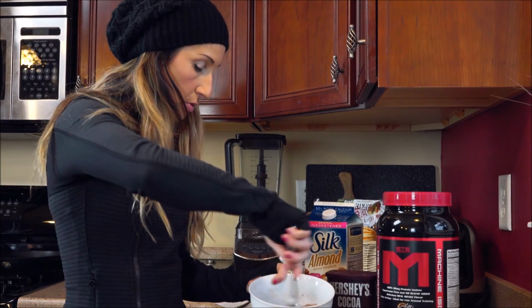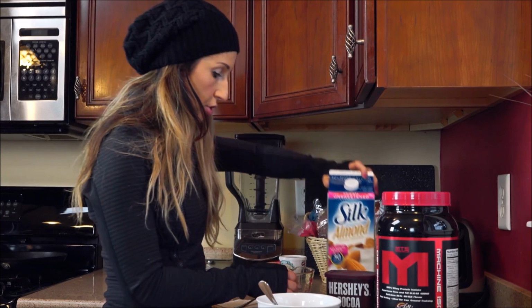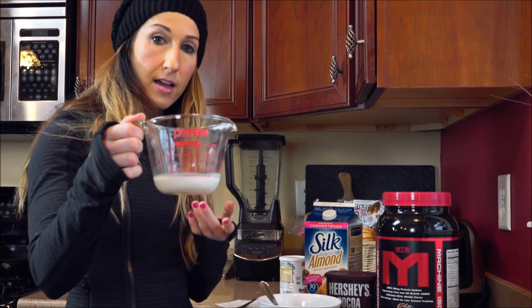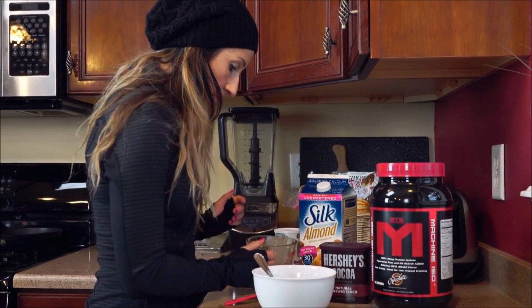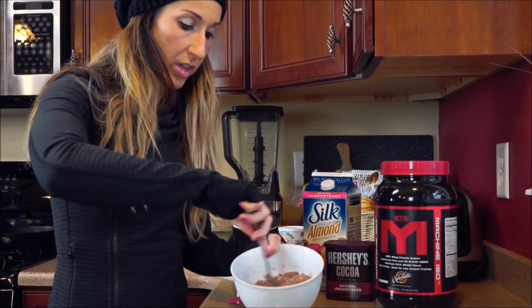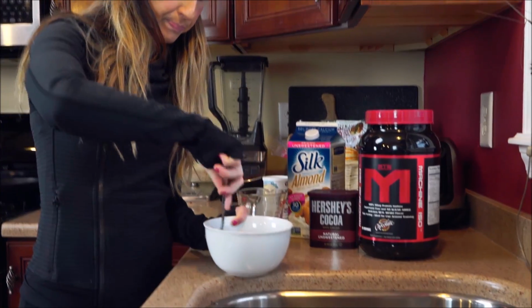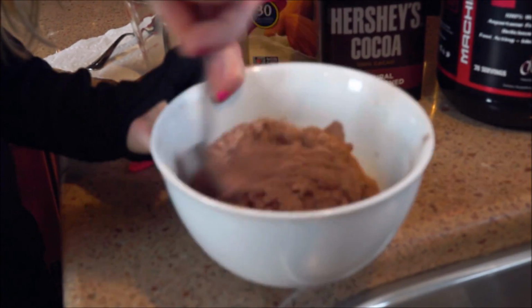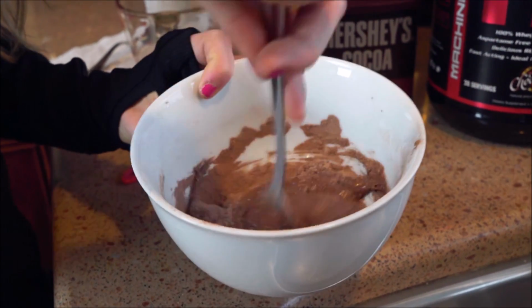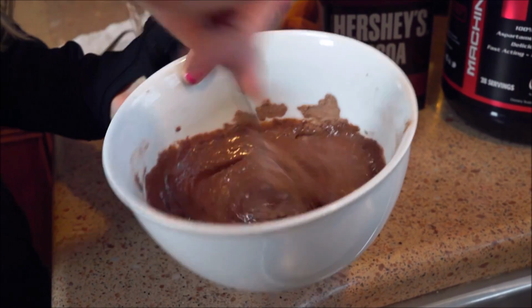And I'm choosing to use the Silk unsweetened almond milk. And we're just going to use 1/4 cup of that. I've already got that measured out. Dump that on in there. And you're just going to go ahead and stir that up until you get a batter type consistency. So just keep stirring until everything is completely mixed around. You don't want to leave any of that powder in the bottom.